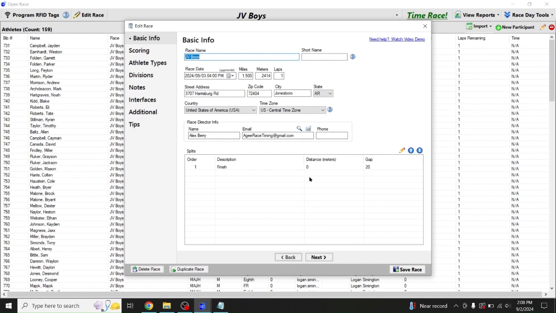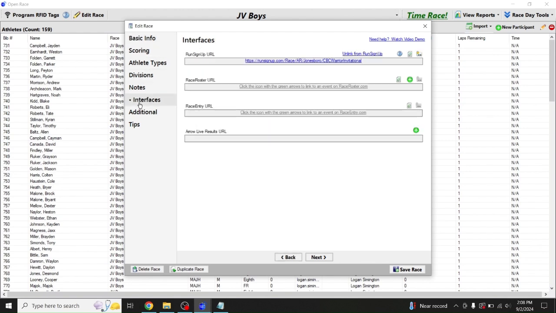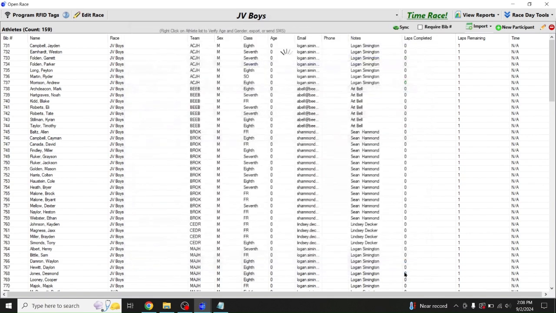Which basically means RunSignUp is going to have the ability to show the top 3 finishers also. So now it'll show all finishers, but it'll have a special category just for those top 3 finishers, since that's what the race director wanted to see. So instead of printing them, I could just say, oh yeah, you can pull them up on your phone. That way if he wants to call them out, he's not having to hold a printout, he can just hold his phone. Alright, there's that, so I'll double check URL setup, so everything's good there.